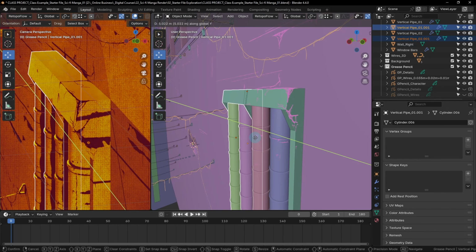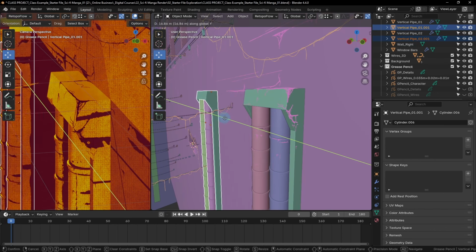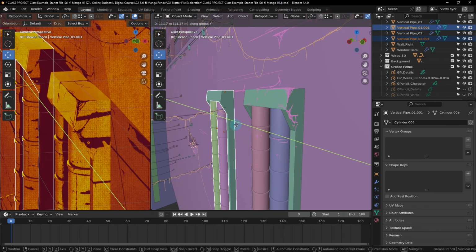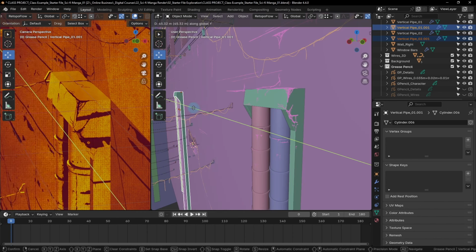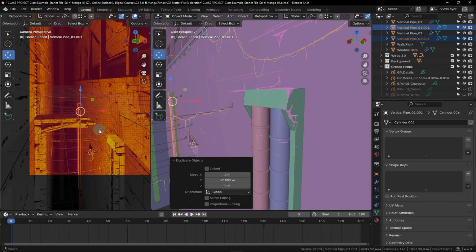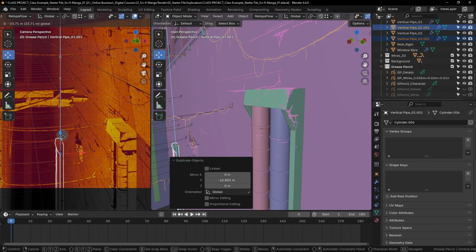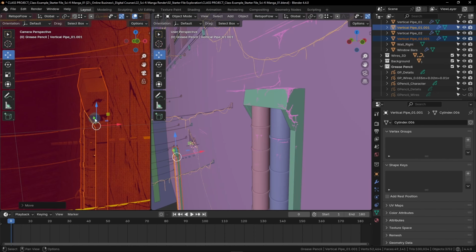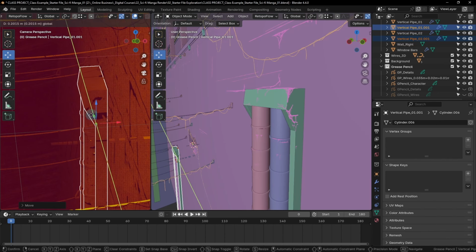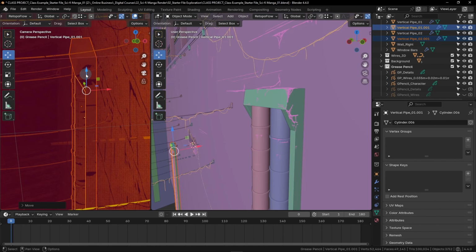In my case, Y makes the most sense because it keeps it attached to the wall. This obviously isn't mandatory, but it can help you keep an object firmly planted on the wall if you want to make sure that your duplicate remains on the same original plane. So now I'm just going to find a place to move this to initially. Somewhere back here looks fine. Then we can zoom our camera out here to get a better view of where it actually appears. And then we can adjust this position. Maybe in this case, I'll slide it down. So let's zoom in here and just find a spot that I like for this on the wall. So maybe somewhere around here would be fine.